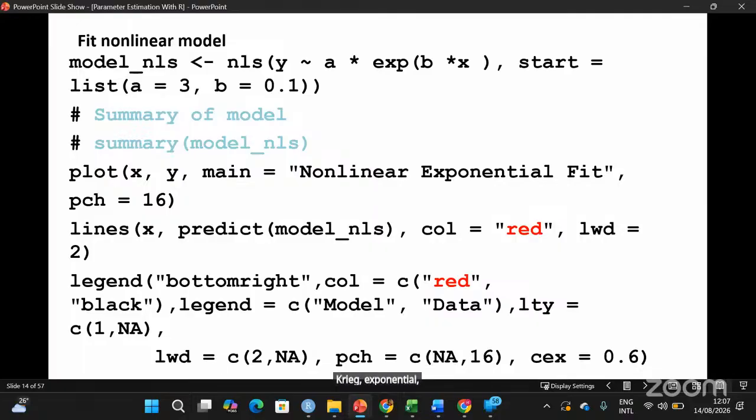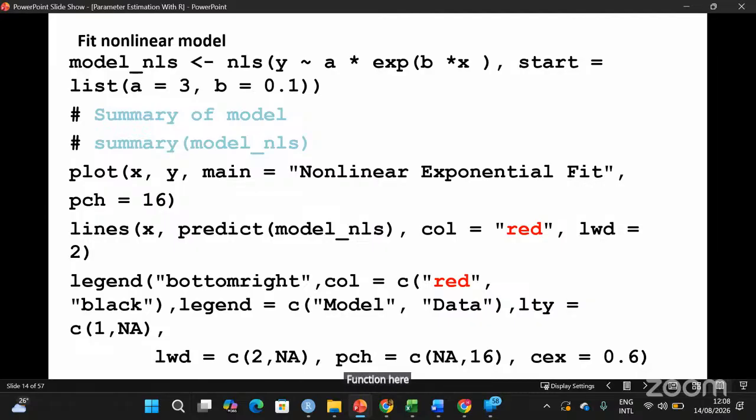Trig, exponential, name it. Cubic, quintic, quartic, several of them. So you need to specify the particular one you want to model, unlike the linear model where it is the same, y equals ax plus b. There we just used the predictor, the independent variable, and the dependent variable. For this one, we had to specify the exponential function here.